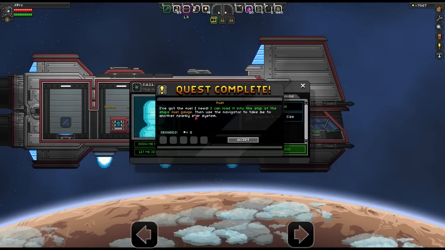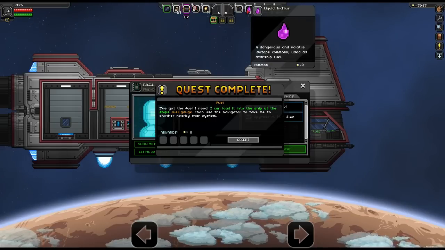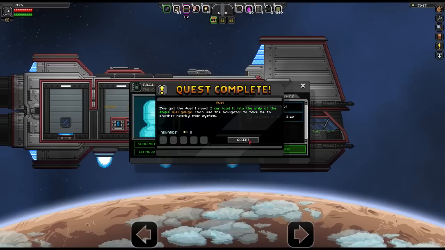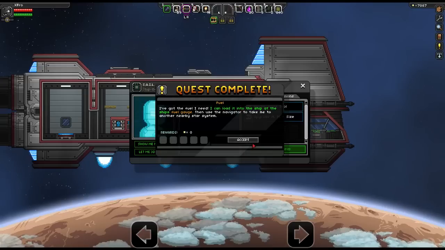I can load it into the ship. I've got the fuel I need. Now, normally you'll get a mission to go buy this liquid and bring it back to him, but because I already had it, the mission automatically completed, just so you know. And you can buy that liquid down at that shop that's in front of the outpost, and you guys remember how to get to that.